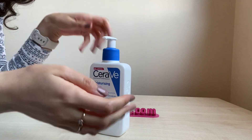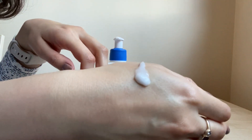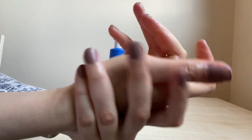When it comes out of the bottle — I'll show you a clip of exactly what it looks like on the skin — it's a very watery consistency. It absorbs really nicely into the skin and doesn't leave the skin sticky at all, and it does a really good job of moisturising. With some lotions, after you put them on, a few hours later your skin can feel a bit dry. With the CeraVe Moisturising Lotion I didn't find that at all — I could put this on at the start of the day and at the end of the day my skin wouldn't be dry. I could even still feel it slightly on my skin. What I really like about the lotion is that it's so light that you don't really feel it on your skin at all.